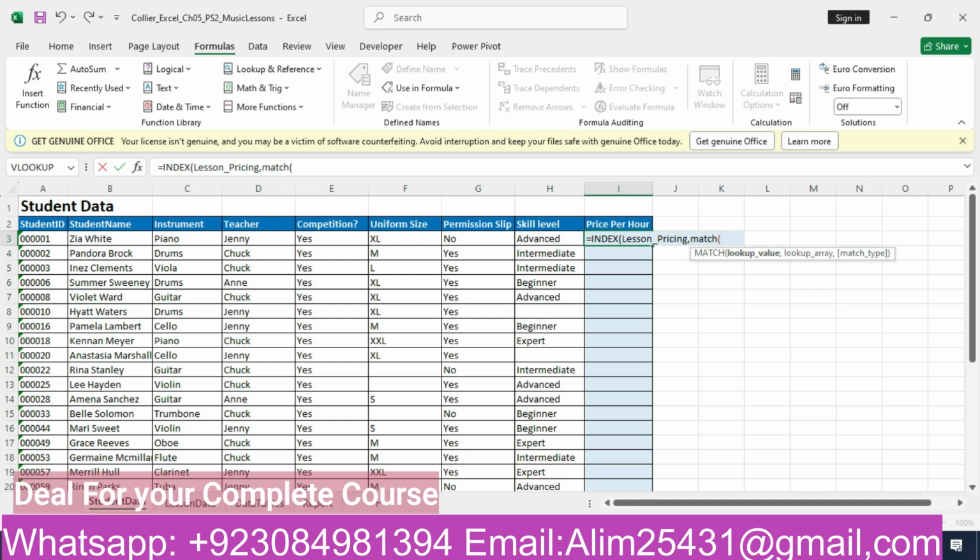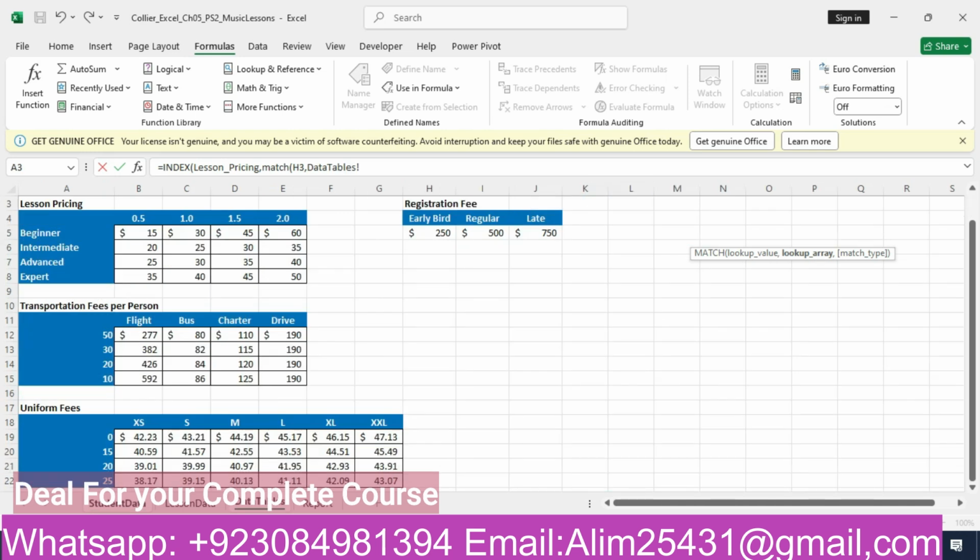Our lookup value is H3, and the lookup array is, we will go to the data tables worksheet, A5 to A8. That's our lookup array.